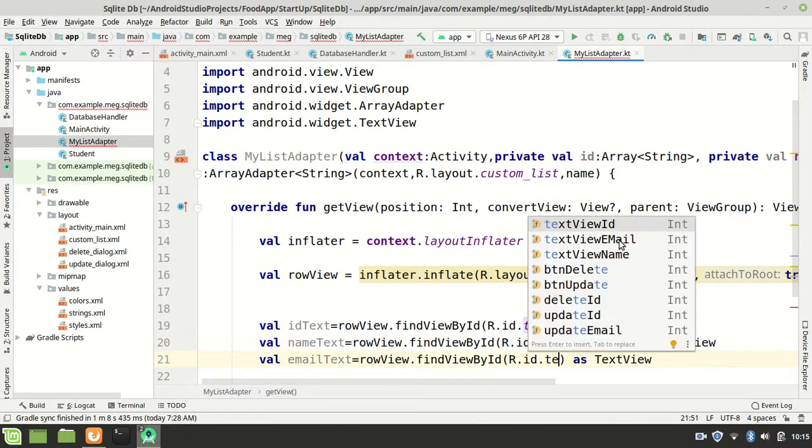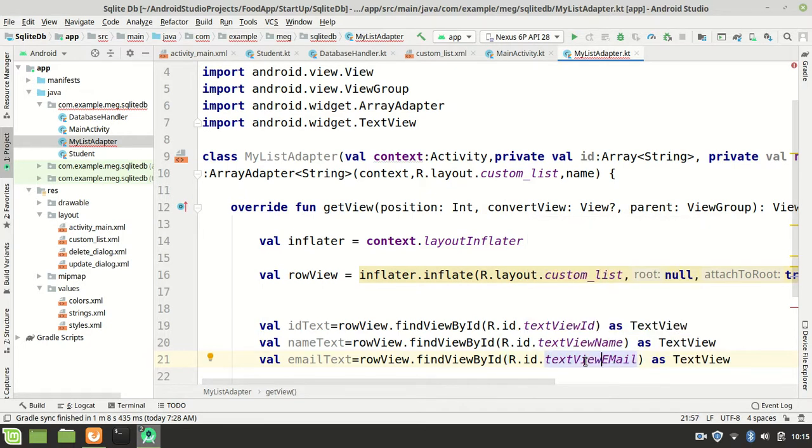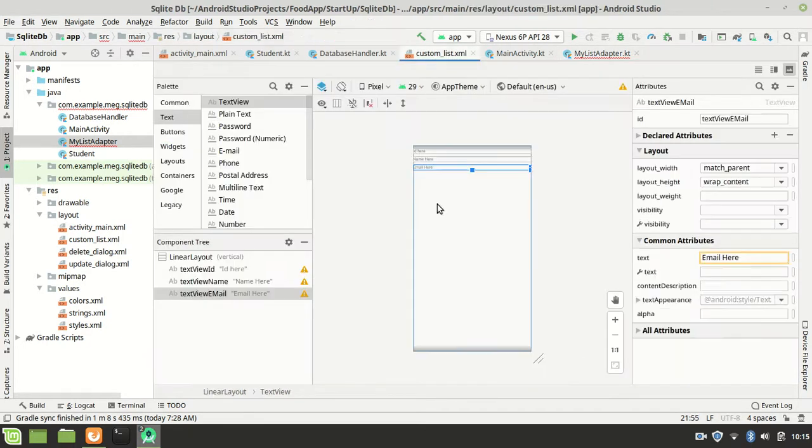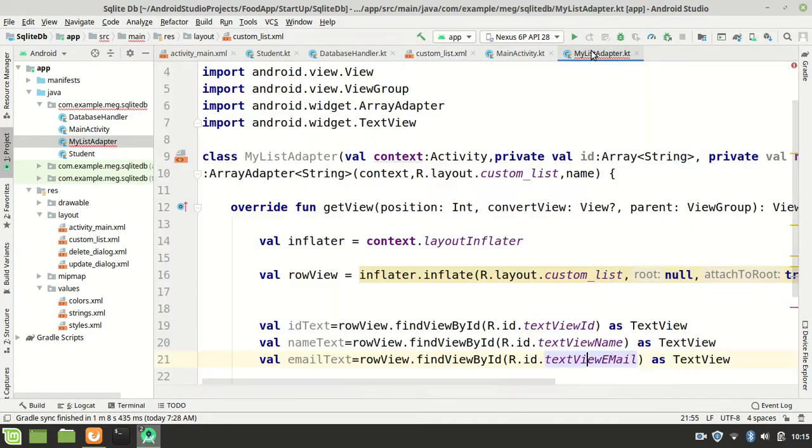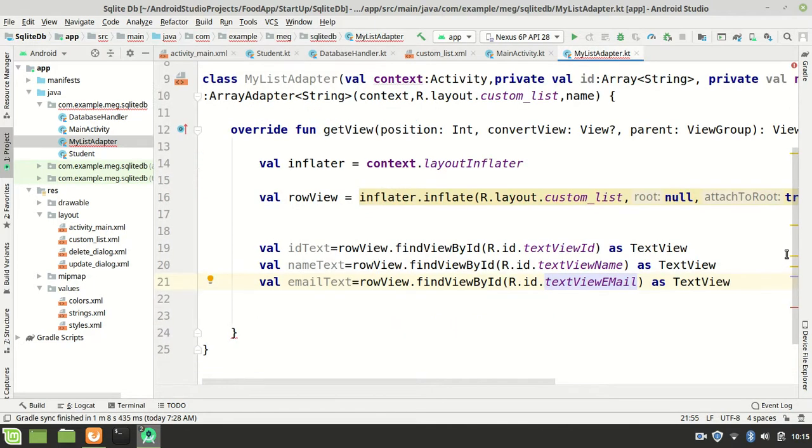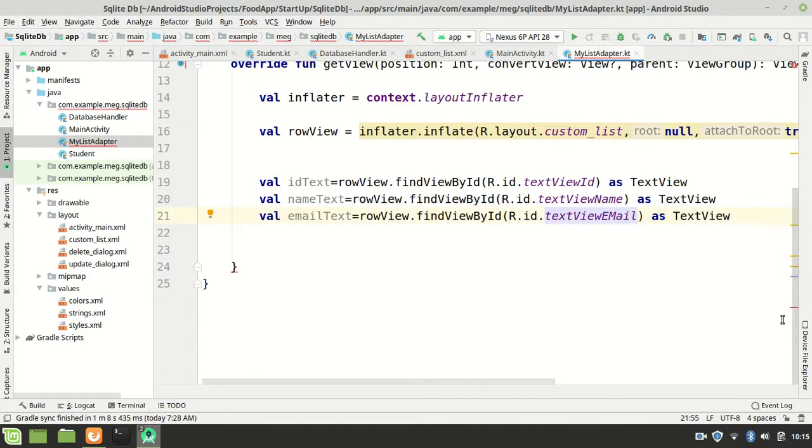That is, it should be from the custom, yeah, so it should be text view dot email. So in our list adapter we have that text view dot name, and then we have text view dot email as text view for the three of them, and then we are going to place them in position for them to be viewed by the adapter.